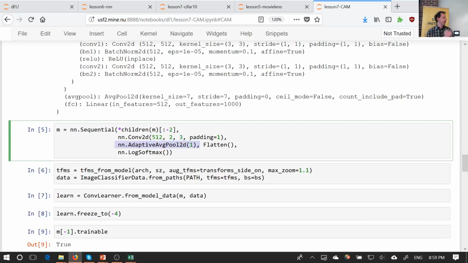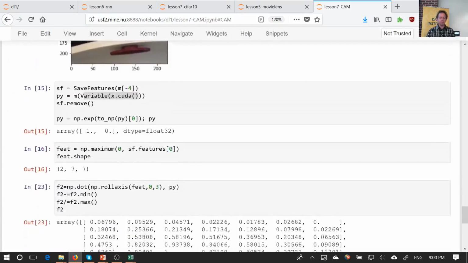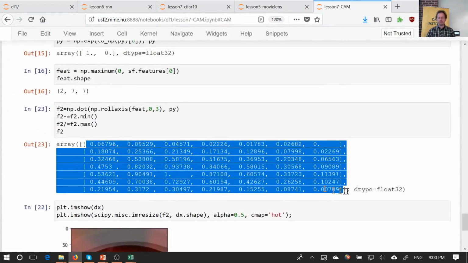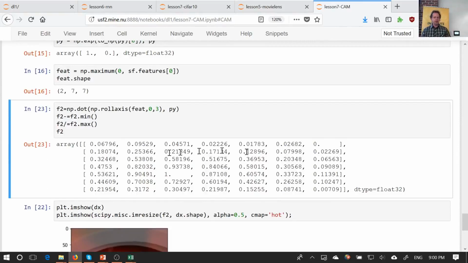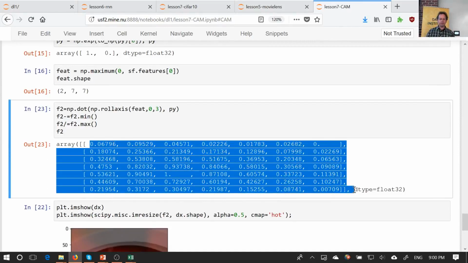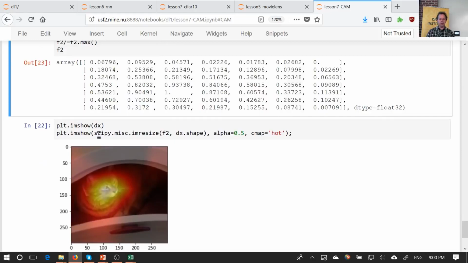And so my final prediction was the average cattiness of the whole thing. And so because it had to be able to average out these things to get the average cattiness, that means I could then just take this matrix and resize it to be the same size as my original cat and just overlay it on top to get this heat map.